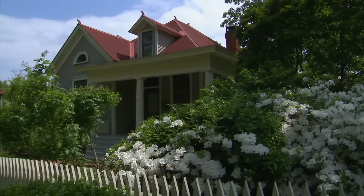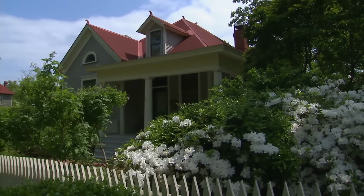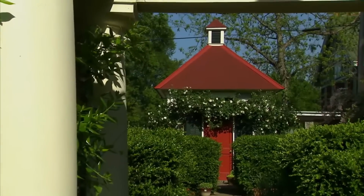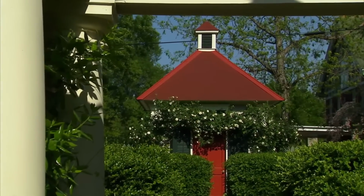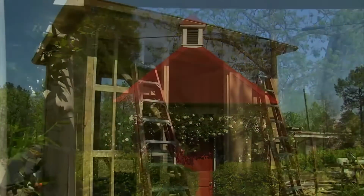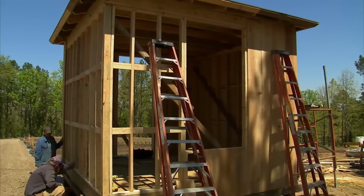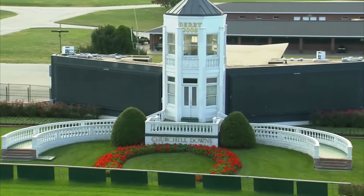Now, we're going to do something a little different in today's show. We're going to start in my downtown garden in the historic district. Many of you have seen it before, but it's matured quite a bit as we've been building the Garden Home Retreat. A little later in the show, we'll go out to the Garden Home Retreat and check on the construction progress. But in today's show, we're going to visit some interesting places.